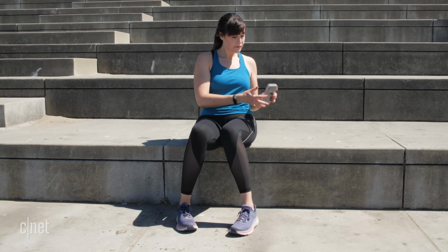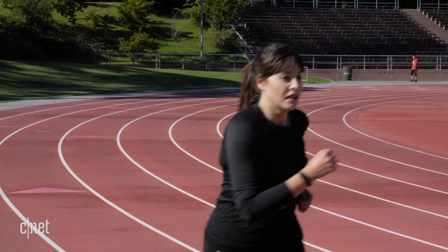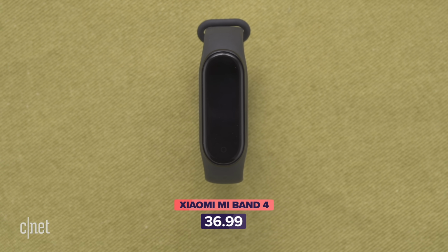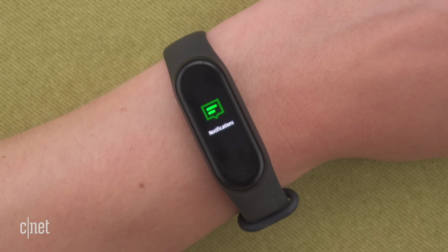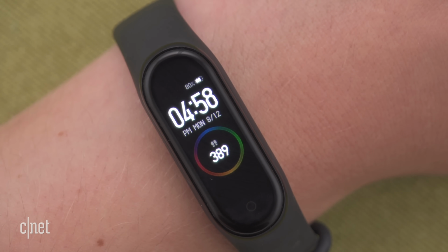But if you don't want a smartwatch at all, and you really just want a fitness tracker, then the Mi Band 4 is one of my favorites. It's cheap, it has a great battery life that lasts, it doesn't track as many fitness workouts as the rest of these watches. However, if that's not your priority and you just want notifications from your phone, you just want the time, be able to track your sleep, then just get this. It's good, it's cheap. That's all I'm gonna say. Oh yeah, and watch the episode where I compare it to the Fitbit.